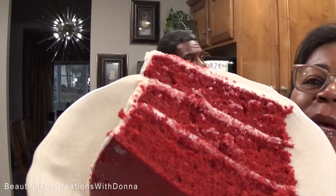Look, y'all. Well, there it is, you guys. I can tell you right now, the icing is, you just had some of this icing? You just had some? Yeah, it's a ganache. It's good? Not red velvet. It's not real velvet. Is it?